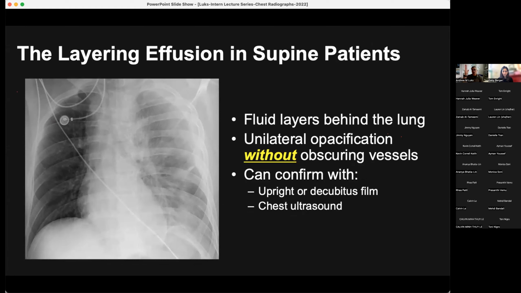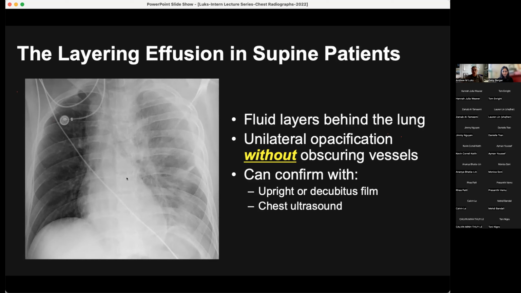When a patient is in the upright position, that fluid is going to form a column in the chest. But when the patient lies supine, the fluid is going to layer behind the lung. And so when you're taking the X-ray, the beam is passing through lung that's sitting on top of fluid, and the film is going to make those things look as if they're one.